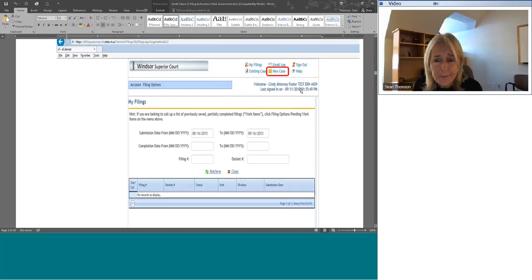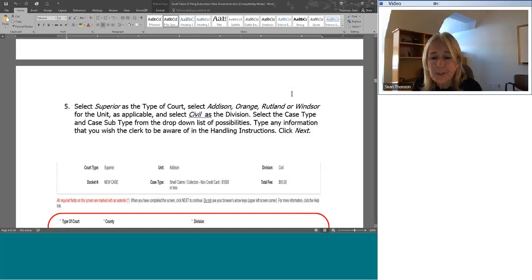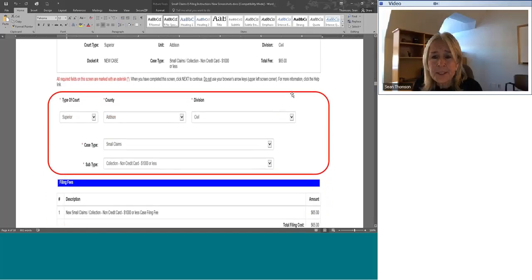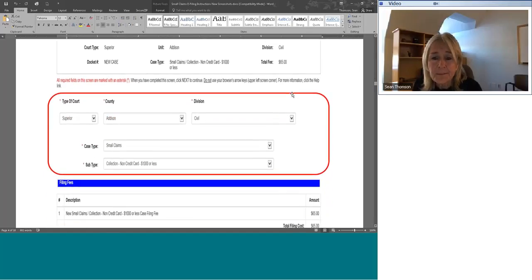There are two avenues in e-filing, either the new case avenue, if you're e-filing a new case, or existing case avenue, if you are e-filing a document into a case that has already been established. For this presentation, we'll be going through the new case avenue steps and then finish with the existing case steps. So assuming that you are filing a new case, you would click the New Case button, and that would take you to a screen where you need to designate the court that you plan to e-file in.